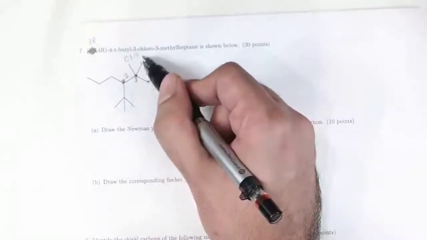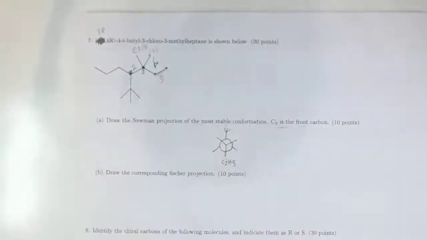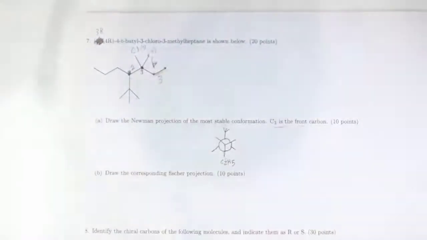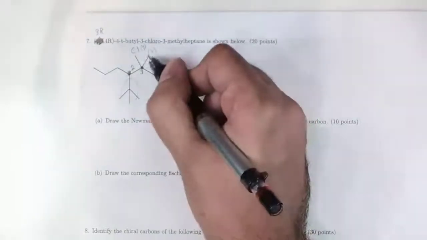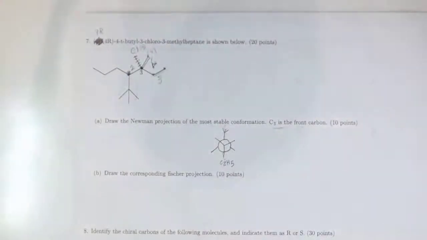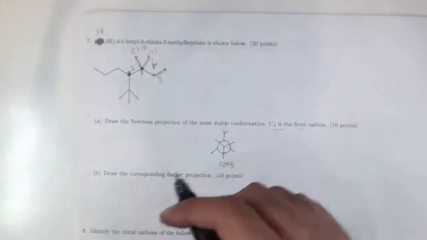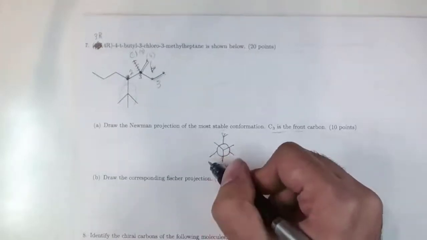Remember, this is my lowest priority, my methyl group. Right now it's going counterclockwise. Right now it's S. What can I do to make it an opposite configuration? Exactly. If this was my least prioritized group, if it was facing towards me, then I would have to make it an opposite direction, basically. Remember, I told you, your least prioritized group should be facing away from you. But here, our highest priority is facing away from us. So whatever I determine, it has to be the opposite. So that's that. Now, what about the rest of my compound?